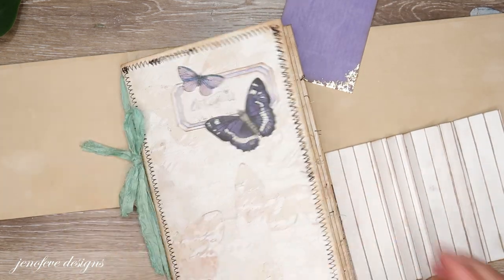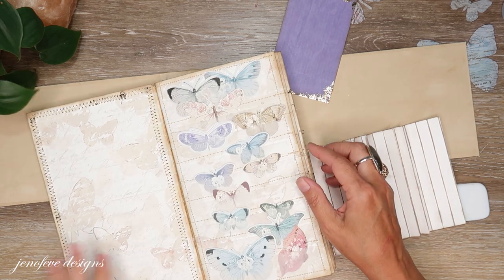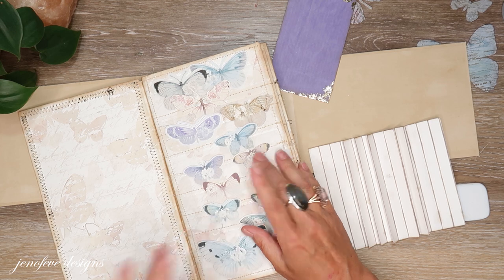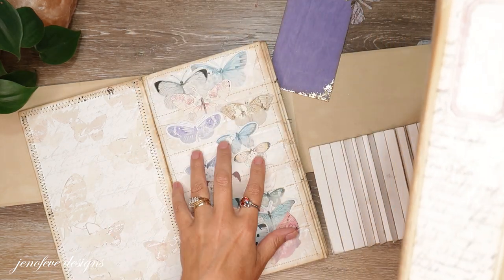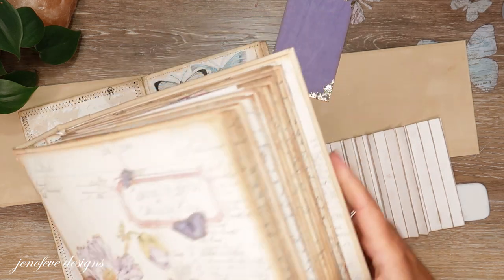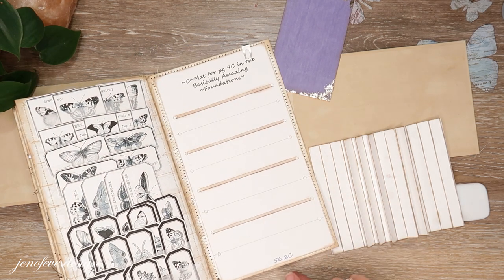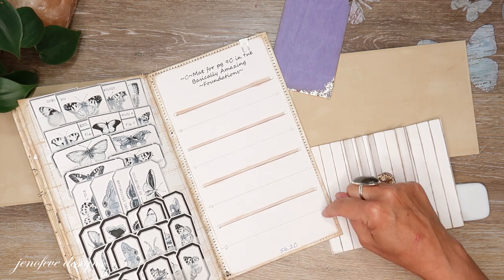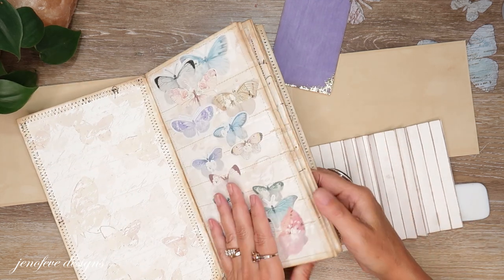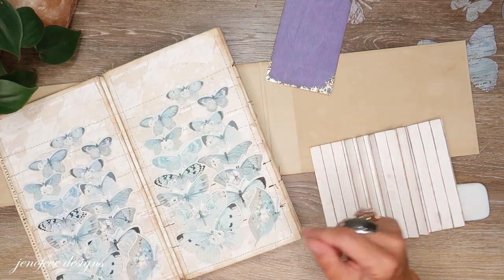on here. Oh, somebody asked me about my butterfly ephemera keeper here that I've got. I made this using the same products that I made the actual album. This is from the Basically Amazing, and this is the D-sized pages for the Basically Amazing, but I made the pages the same way, with the exception of I used a page 56.2C out of the Basically Amazing set of templates. And I added some pockets in between, because a lot of these are small. So I wanted to make sure that I had room. So I made it the exact same way. So you can go check out that playlist.